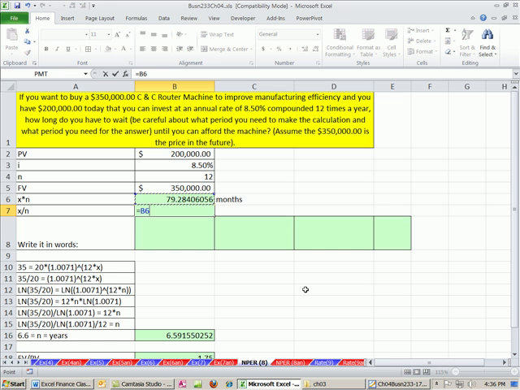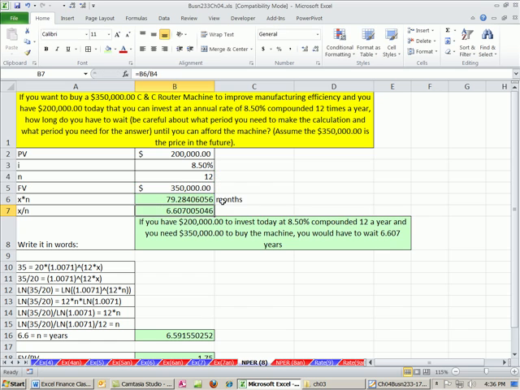And so to get years, we simply take that divided by this one right here, and we get years. If you have $200,000, so just the same thing as we said back in the PDFs. That's how to solve for NPER.